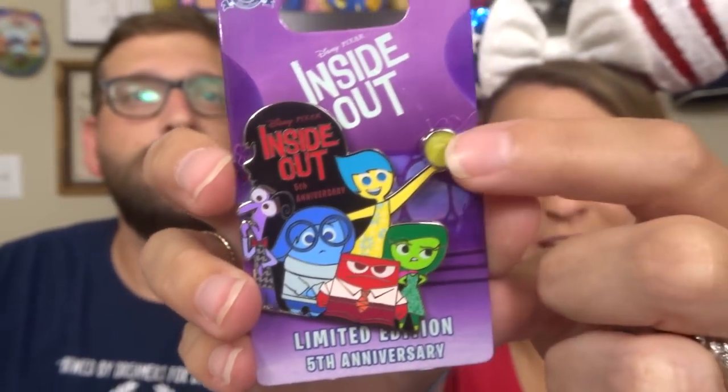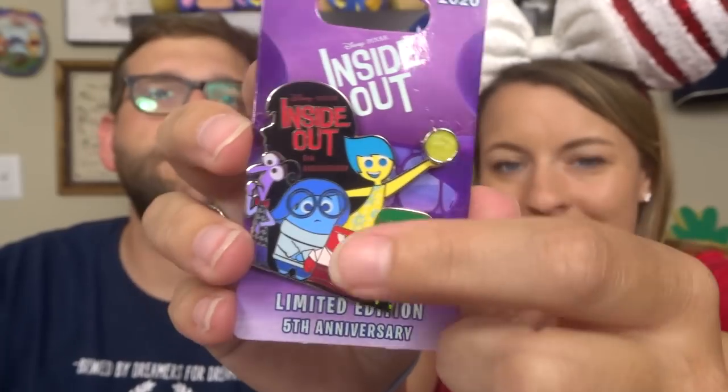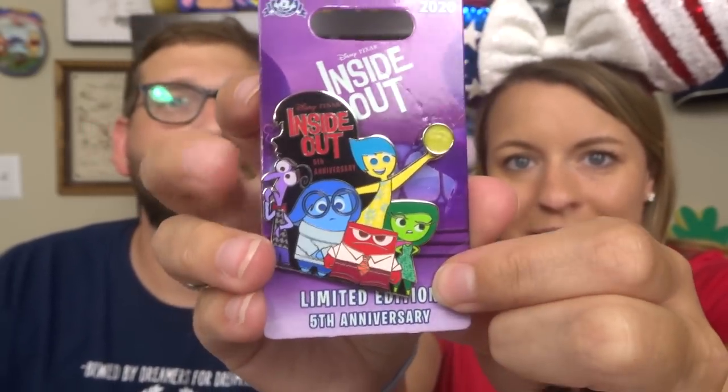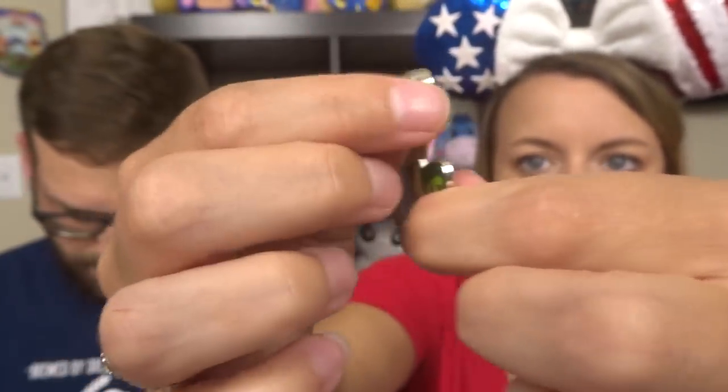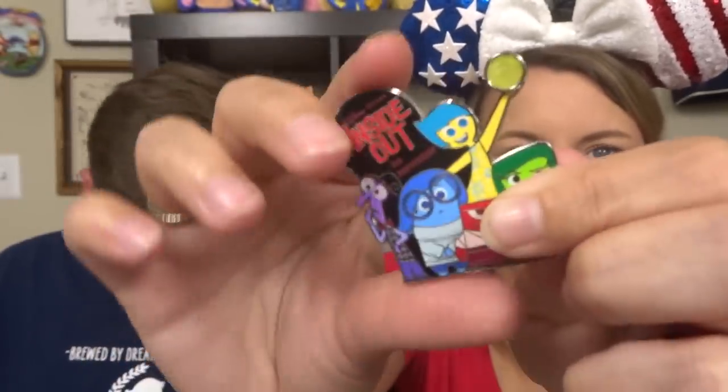I'm sorry. Okay. So this pin, maybe I should show it to you with the backer card first. This is another collection of ours that's very, very tiny, but I really wanted to get this one because it's got all the characters, it's perfect. So it's the Inside Out 5th Anniversary pin, and you have everyone. You have Joy, and she's holding a memory, and it's a joyful memory. Of course. And then you have Sadness, Anger, Disgust, and Fear. So you've got them all there. And this is a limited edition of 3,000. And on the back, it also says Inside Out 5th Anniversary. And it is a little bit of a pin-on-pin. The memory up here is like an extra pin on top. But yay, it's just super bright and colorful. Just had to pick it up.